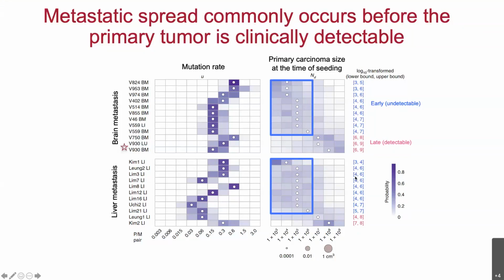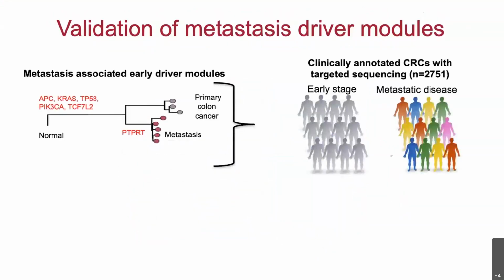I do want to point out, however, that all the patients in this cohort did have a clinically detectable distant metastasis. So we're limited in the sort of denominator. We're looking at all patients that had a clinical metastasis. Now, this is all very nice and suggests that maybe we need to rethink the timing of metastatic dissemination, and that for the very first time, by combining these population genetic approaches with patient genomic data, we've been able to quantitatively estimate this process.